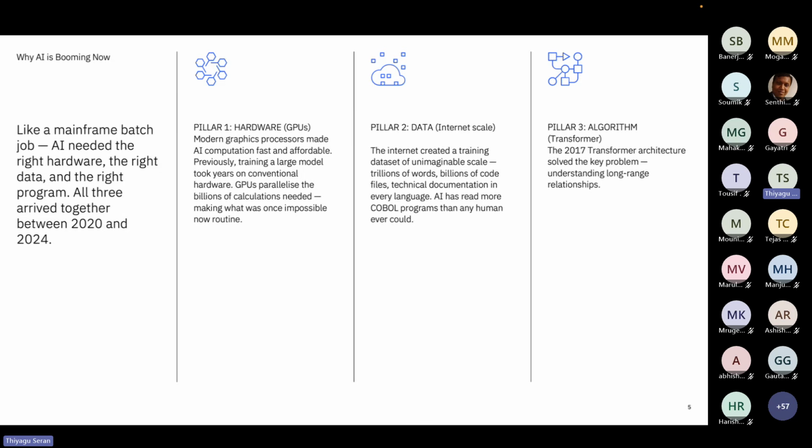In previous years, it was very difficult, and it would take tons of time for training a model or a lot of things. So the best thing is this hardware part. That's why you see NVIDIA was so high, because of these AI graphic processors.